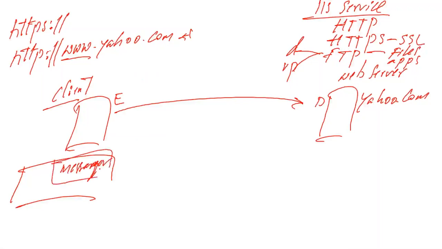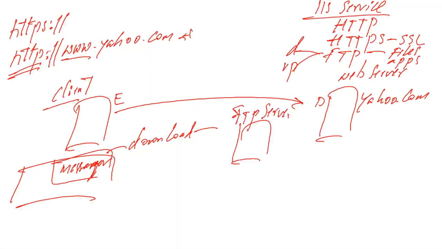Once I click on this Messenger, it allows me to download this application, right? When I'm accessing the site, it is HTTP or HTTPS. But once I click download, the request will go to the FTP server. So what the programmer has done is, when you're accessing the website, it is HTTP, but once you click download, the request goes to the FTP server. The FTP server contains all the files and applications, and through the FTP server we are downloading the data to our home computer's hard disk.